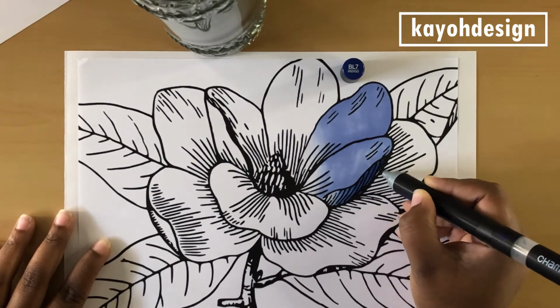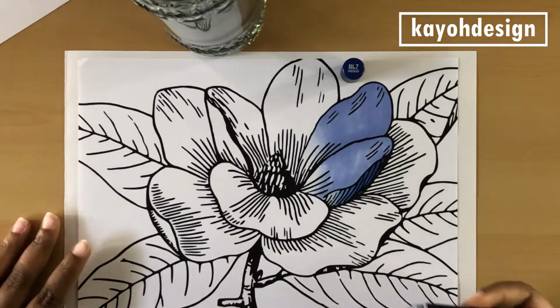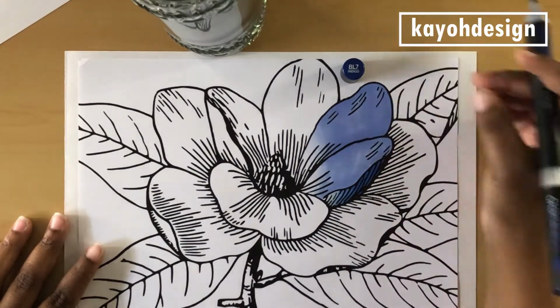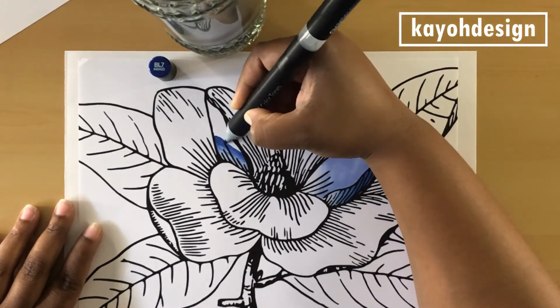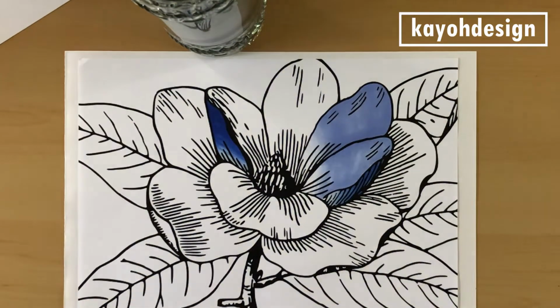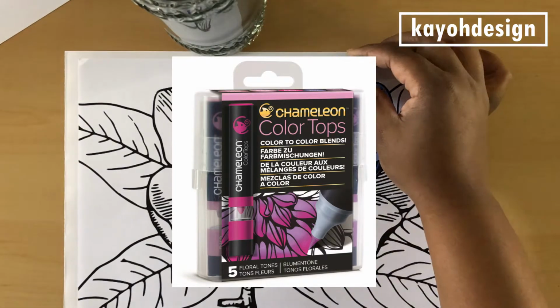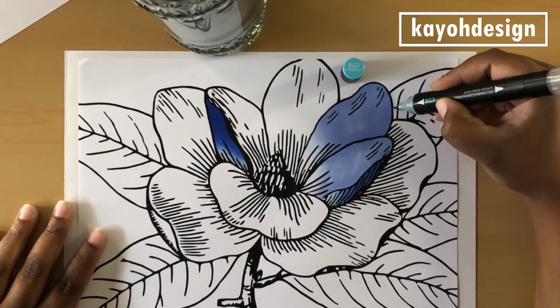I'll do the cons first. It's pretty time consuming having to put the end of the marker into the blending chamber, hold it upside down for 30 seconds or less. That just takes a lot of time, and if you're using various colors, you may not want to take the time to do all of the blending and things like that. And it would probably take longer if you had the additional color tops that can come with it. So you can do like orange to red gradient.